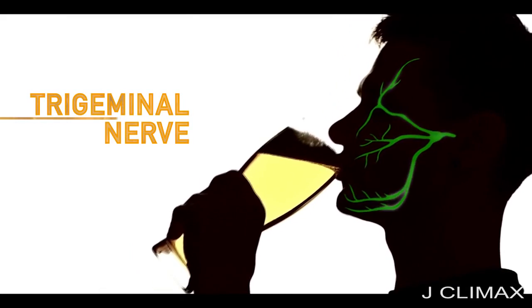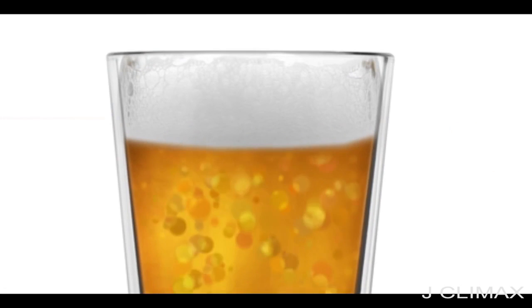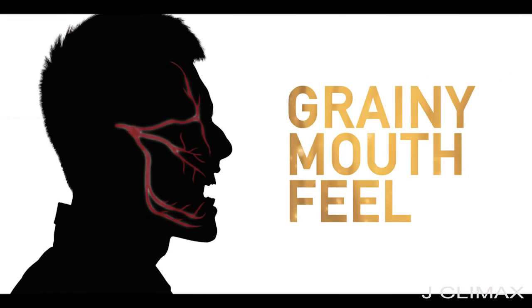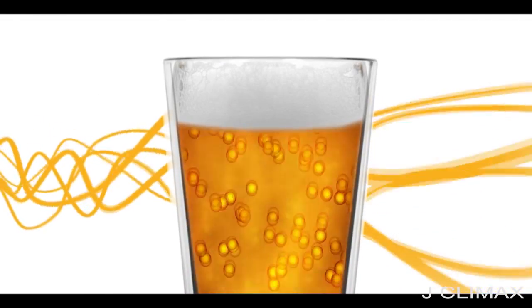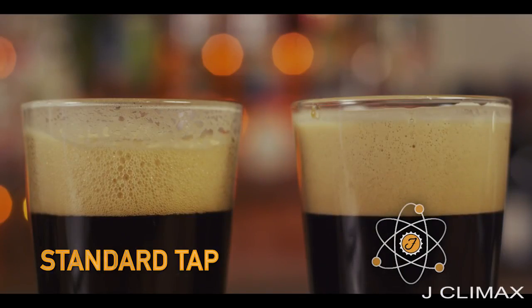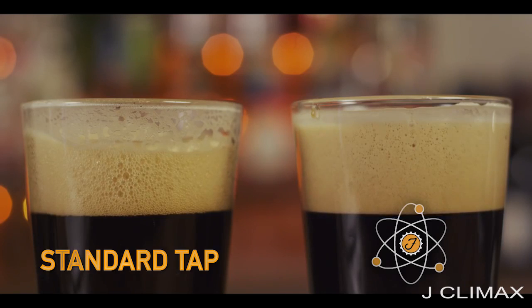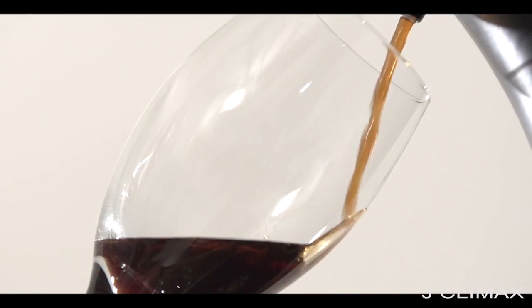There's a part of your body called the trigeminal nerve, which determines texture. If the bubbles are large in the head, your mouth is going to feel a grainy type of texture, which isn't pleasant. We take sound waves and basically chop the bubbles into finer bubbles. So what might be one bubble in your beer glass will end up being a hundred bubbles in our beer glass. It has this enhanced aroma, enhanced flavor taste. The sensation is smooth and creamy. It's pretty awesome.